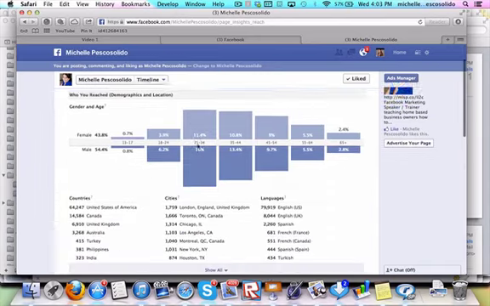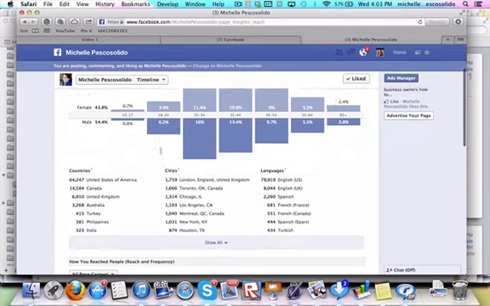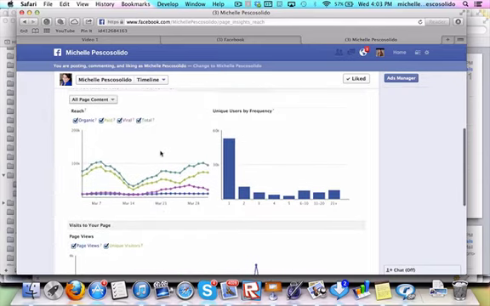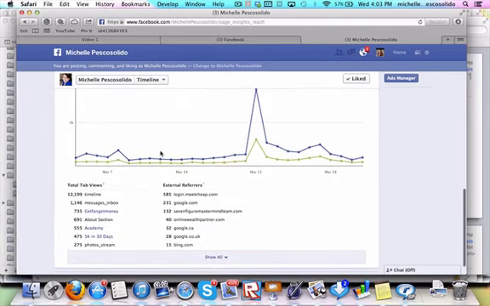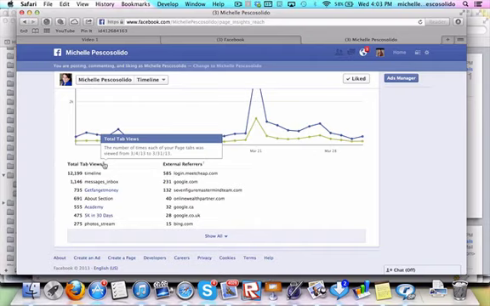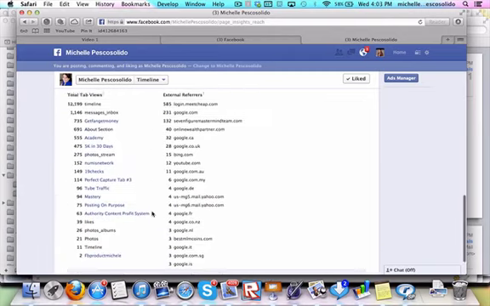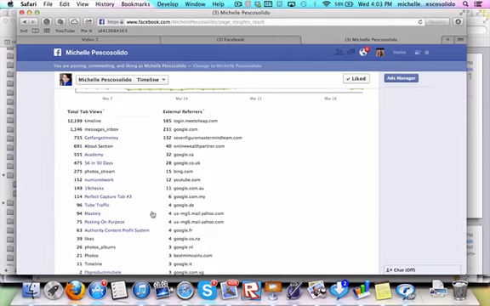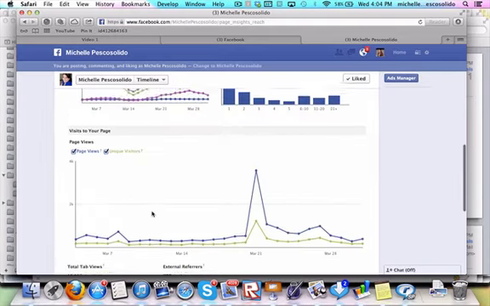Let's take a look at the reach. I can see my content and who all I am reaching with the things that I'm posting. Total tab views is another great piece of data that Facebook tracks for you. My application tab, that's my Facebook course, gets 735 total tab views just from March 4th to March 31st. This tells me this tab is working, and you can show all and take a look at everything else. This is data that you want to be analyzing to take your business to the next level.